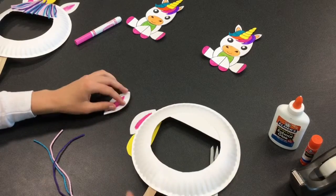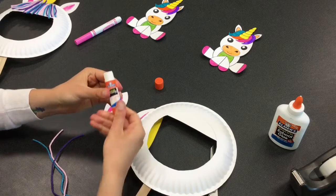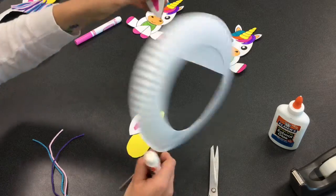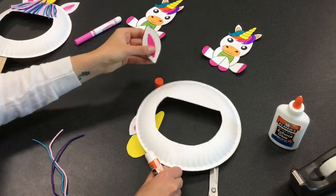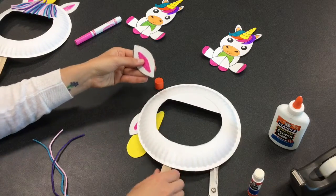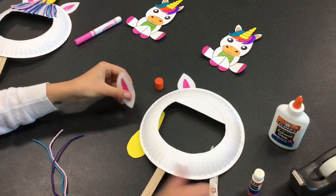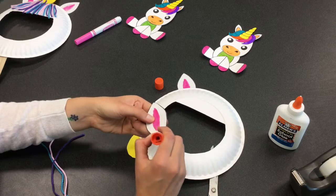So we're just going to use some of our glue or our tape, whatever you want to use. And we're going to glue our ears to the back of our plate, facing forward, so that you can still see them. I'm just going to put some glue on the bottom. I want my ear about there. It doesn't matter where you put them. It's up to you and how you want your unicorn to look.